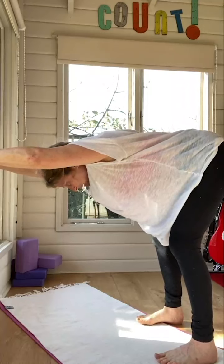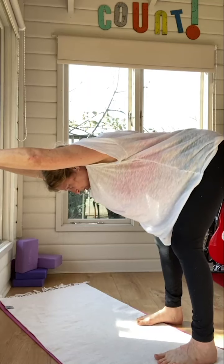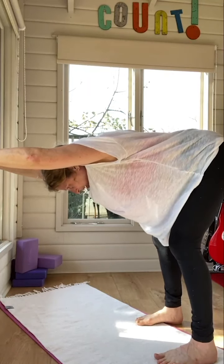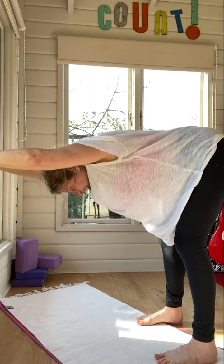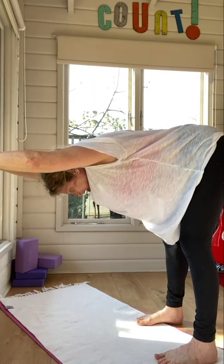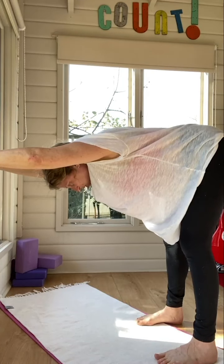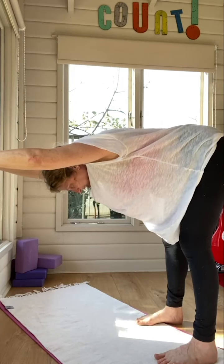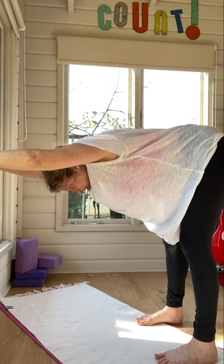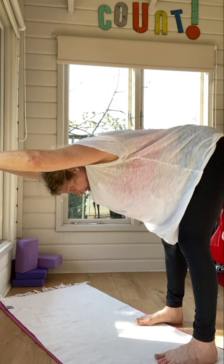Now keep your knees bent here. Inhale again. Engage your tummy muscles, your core. Now what I want you to do is as you exhale, push strongly into the wall with the palms of your hands and try to straighten your legs, but keep the tummy engaged. Keep the crown of the head moving towards the wall. You can look down to your toes. Your drishti is your big toes. You can use your ujjayi breath to help you. That breath with the mouth closed into the back of the throat.